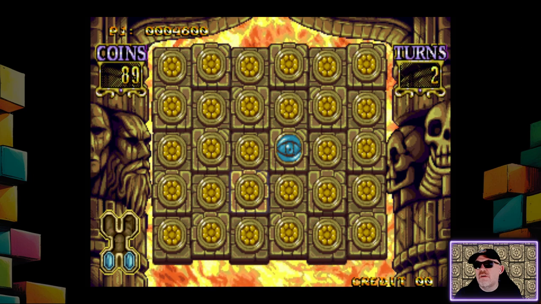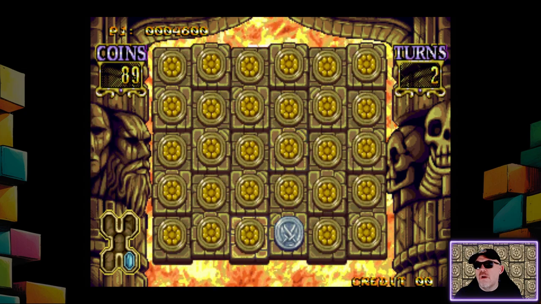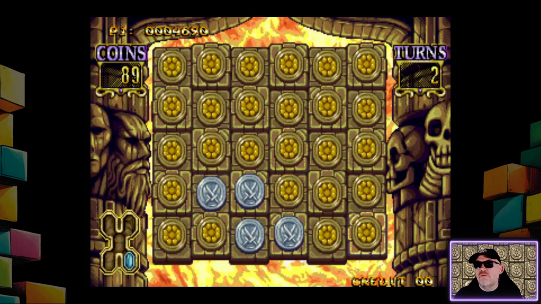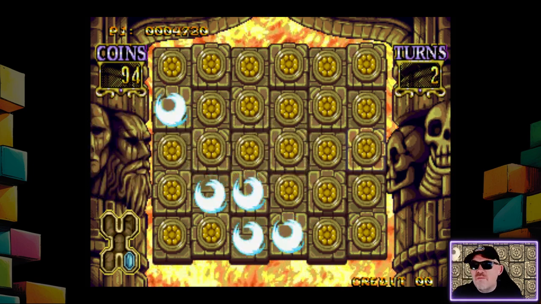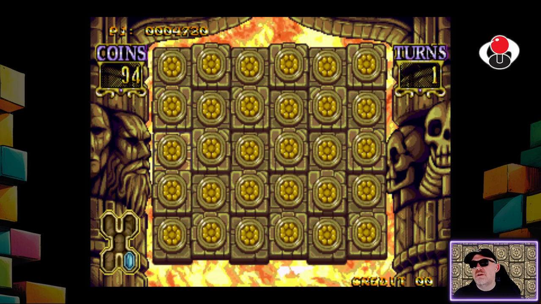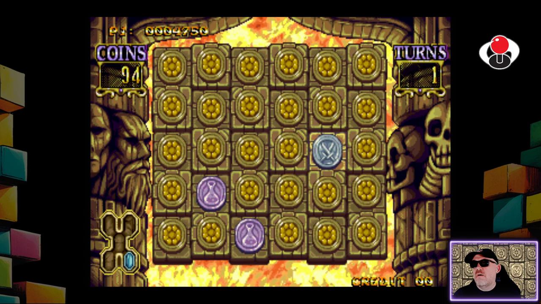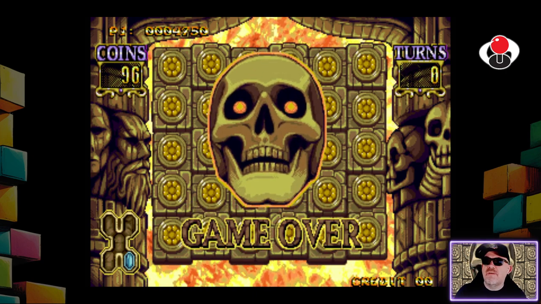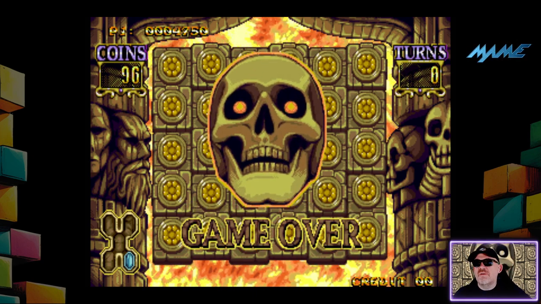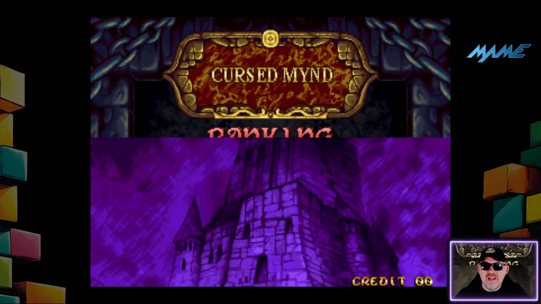It's getting hard. One, two, three, four. Oh, it was in the wrong place. Oh, purple. Well, I didn't seem to do anything, but that's game over again. Obviously, we are not on the high score, but we might as well see what we did. Which we can't see, but 8,000. Nah, that ain't gonna be us.